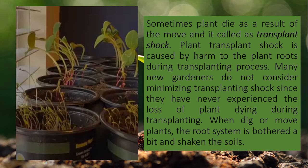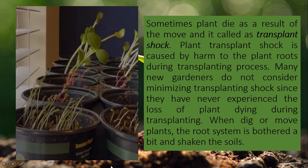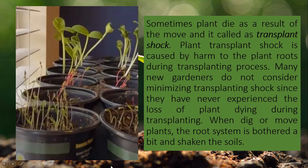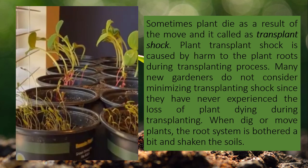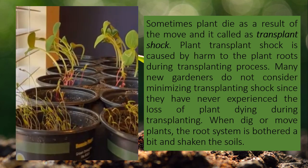Sometimes plants die as a result of the move, and it is called transplant shock. Plant transplant shock is caused by harm to the plant roots during the transplanting process. Many gardeners do not consider minimizing transplant shock since they have never experienced the loss of a plant dying during transplanting. When digging or moving plants, the root system is bothered a bit and the soil is shaken.